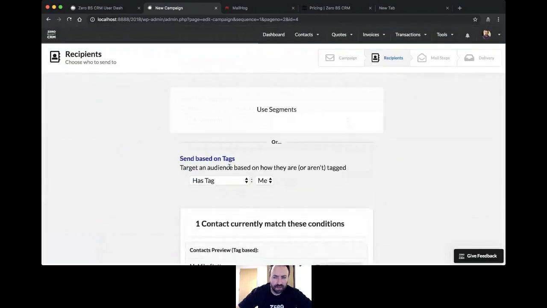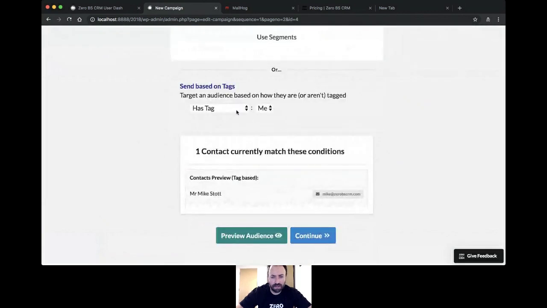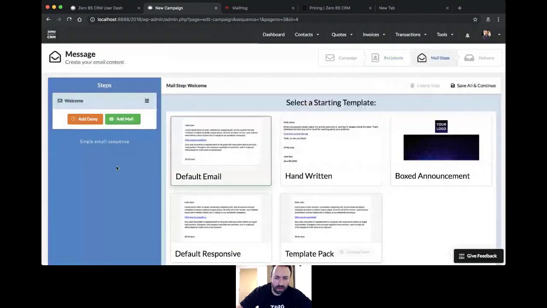So if you wanted to have a segment for everybody that joins your latest webinar, which I was showing you with the Livestorm Connect, somebody that signs up will get a tag of Livestorm, and then you can say, okay, they have that tag. I want to then send them this sequence of emails after they've signed up. So somebody signs up and they can get a welcome email. You can choose the template. Then you can add a delay.